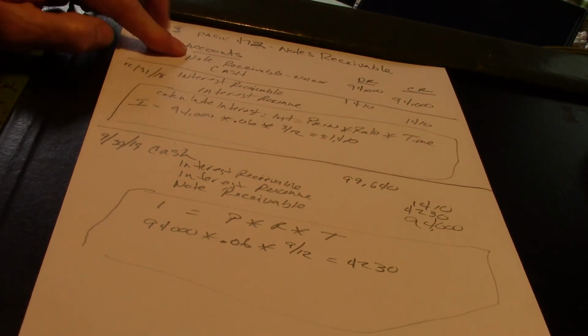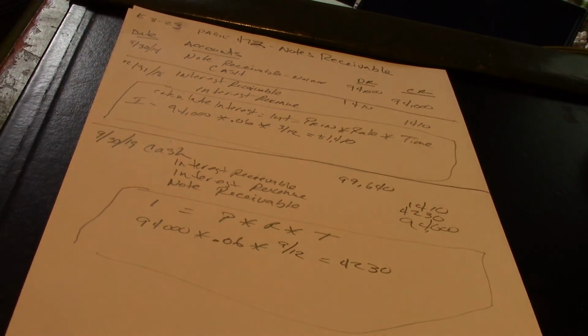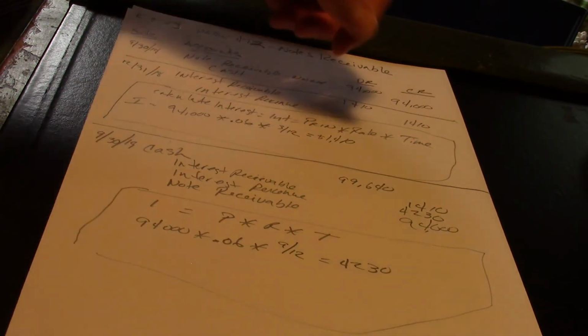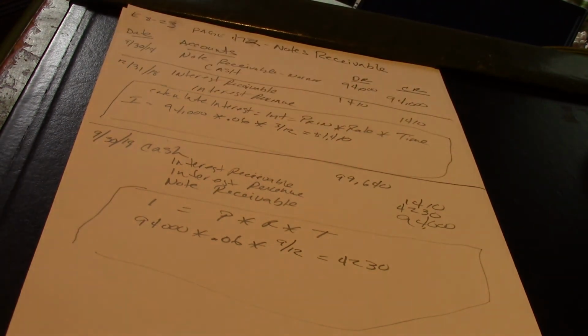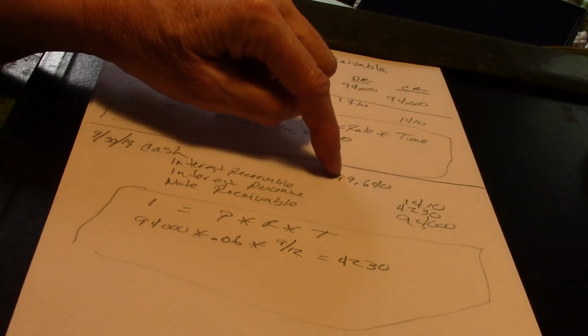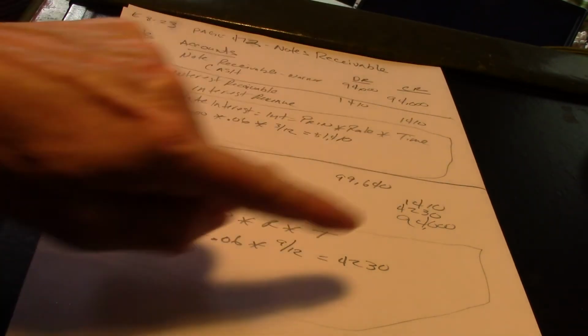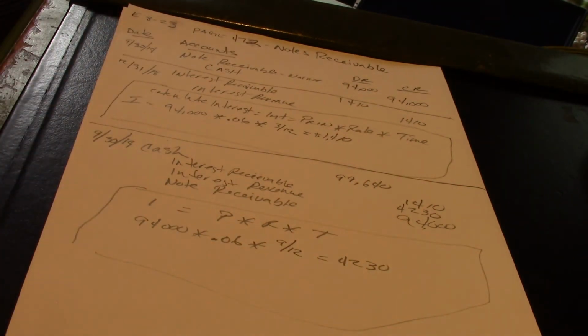So in this problem, we had a bank issue a note receivable, right? There's a note being issued. We calculated some interest, so we accrued the interest. That's an adjusting entry, by the way. And it's principal times rate times time. And keep in mind, rates are annual, and time is based on what part of the year, right? Then we had him bring in the payment, right? So the cash is the total of the interest we had receivable, the new interest that accrued over the next 9 months, and of course that note still needs to be repaid.